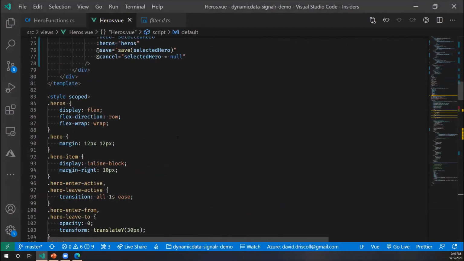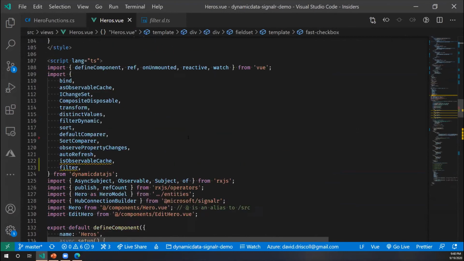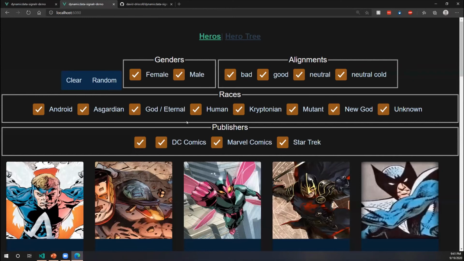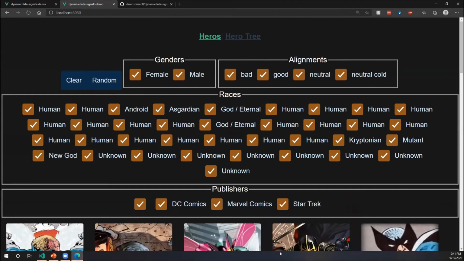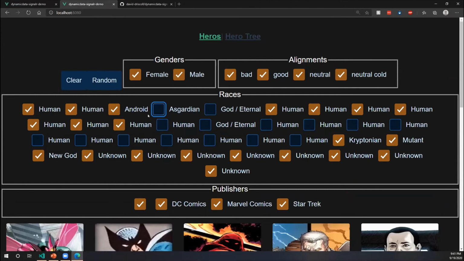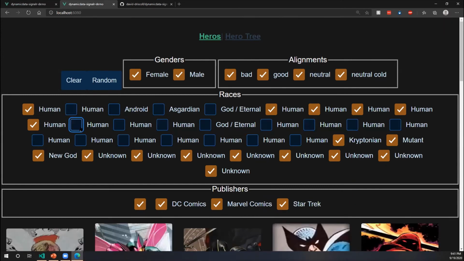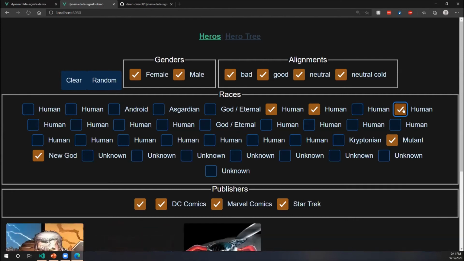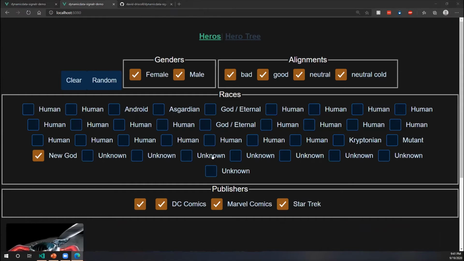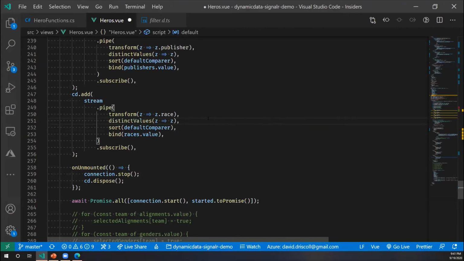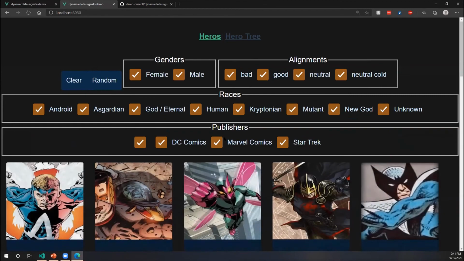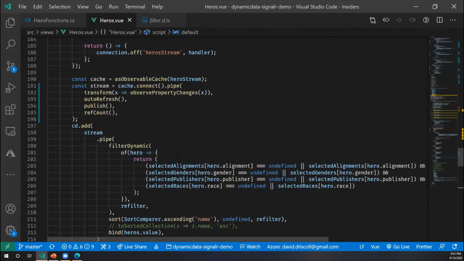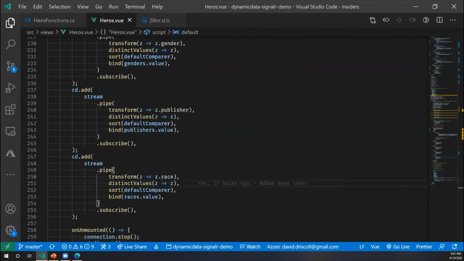So if I wanted to, I can go in here and take out, say, distinct values. So what this is going to do is go and be like, oh, we got a lot of values. They're all going to uncheck and check the same because, or maybe not. That's awesome. That's neat. But let's put that back because that was really confusing. Let's see what else. My brain is broken. Oh, let's go to the tree.